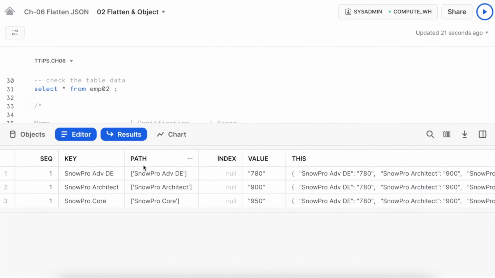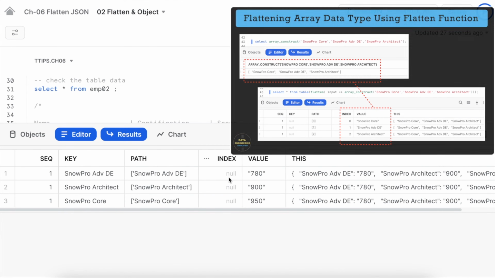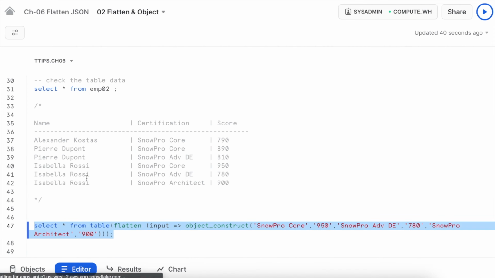So now if you look at the previous flatten function, when we gave an array as an input, the path was coming more like an index. Here I do not have an index. I primarily have a path which is nothing but a key, and this is the value, right? Now let me modify the query a little bit and show you how I can use either key or path or value.